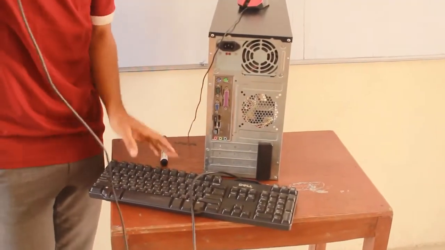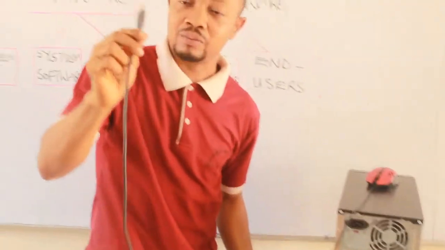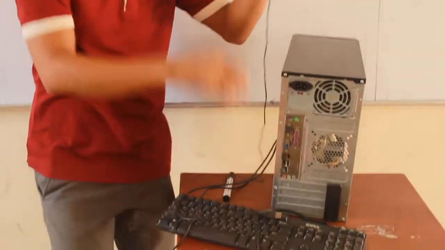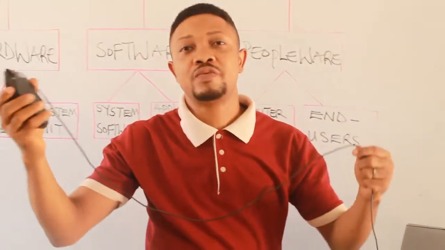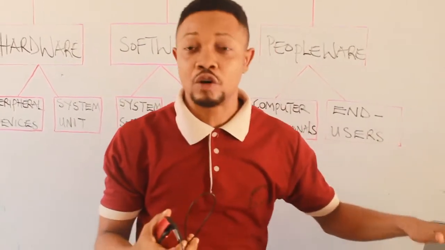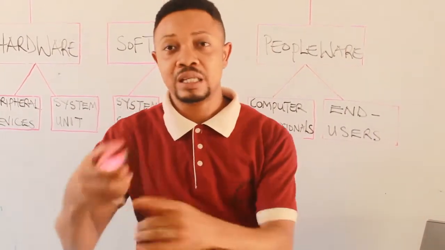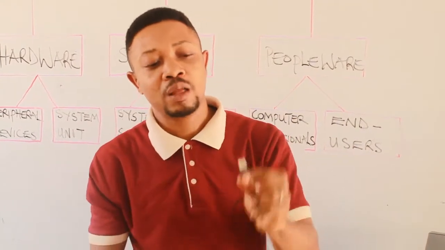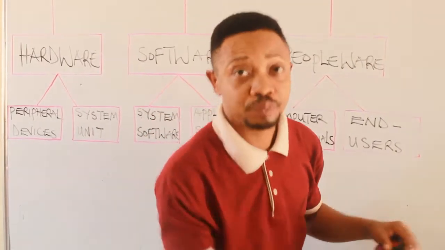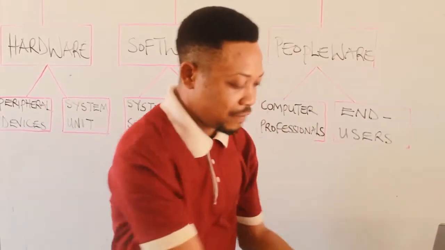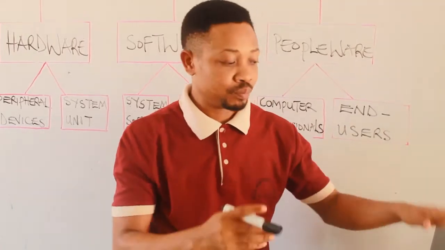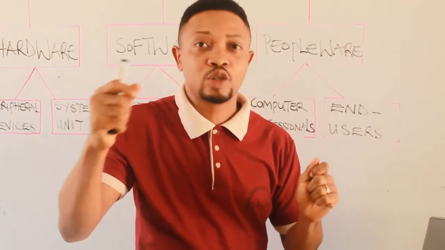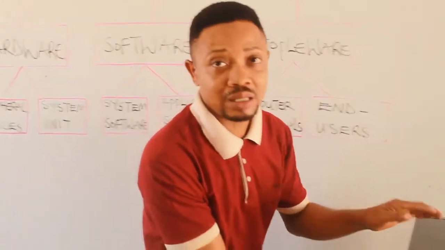So typical examples of peripheral devices are the keyboard, which is connected, and the mouse, which is also another peripheral device. It is not part of the system unit. Rather, it is connected to it because there is a head, a plug that can be connected to a port of the system unit. We have so many of these devices. We still have the monitor that has a cable that can be connected to this particular system unit.